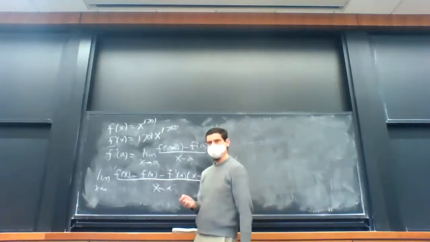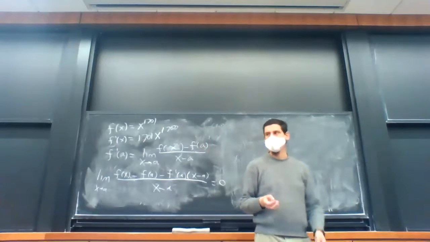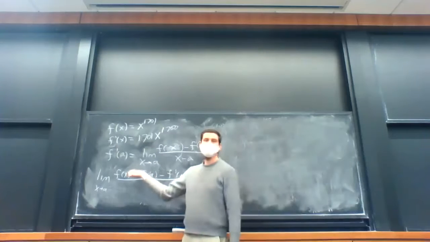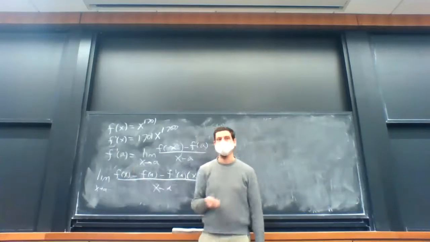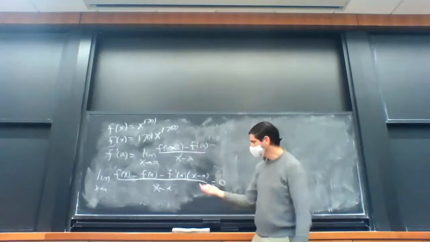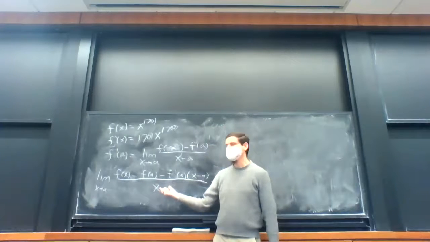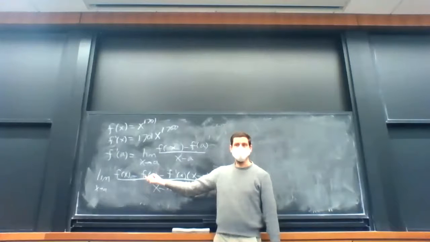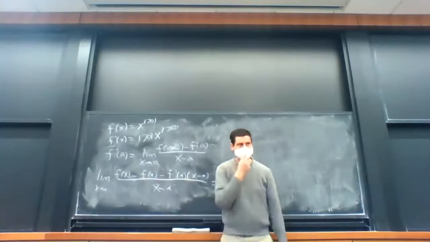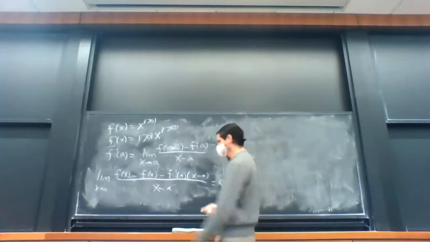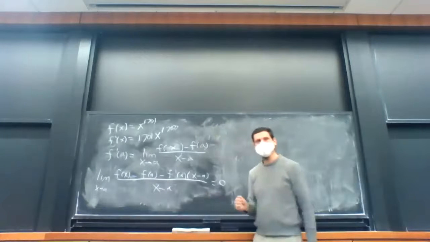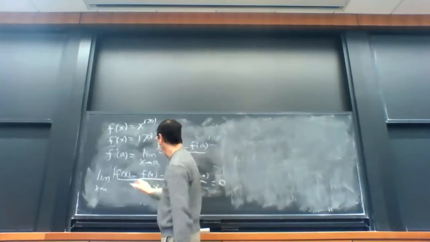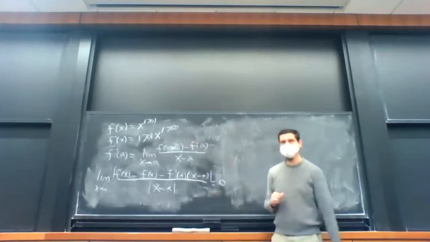We want to generalize this. And we want to talk about a function to be differentiable. So we want to just maybe start replacing x's and a's with vectors. The problem is I can't divide by a vector. Everything up here, f of x and f of a, is going to be a number. I can't divide a number by a vector. So rather than saying that this equals 0, a better way of viewing this is I'm going to divide this by the absolute value of x minus a, and I'll put an absolute value upstairs as well.